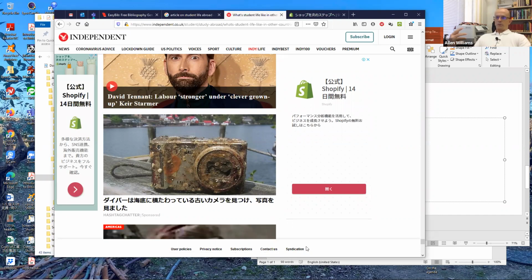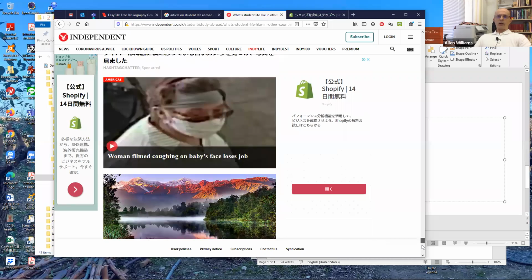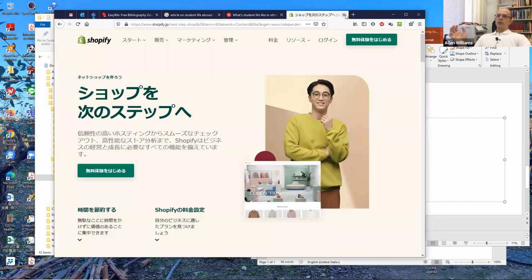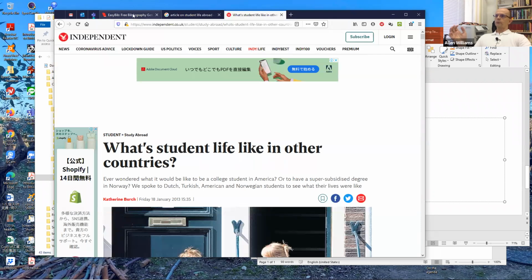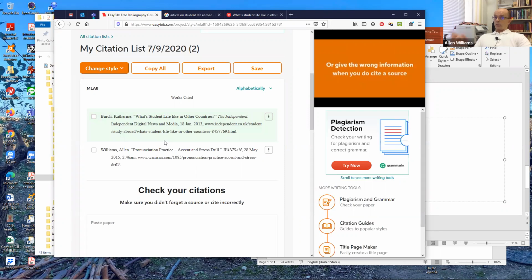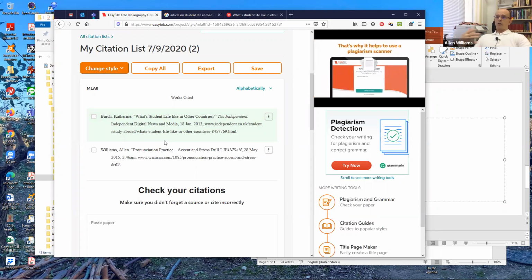So most of the time, I can find out who the company is, or who the author is, or what the date of publication is by just looking around on the web page. You can usually find that information, right? So the key is to make sure that we get to this stage, and then we cut and paste this, and we use this at the end of our paper, right?